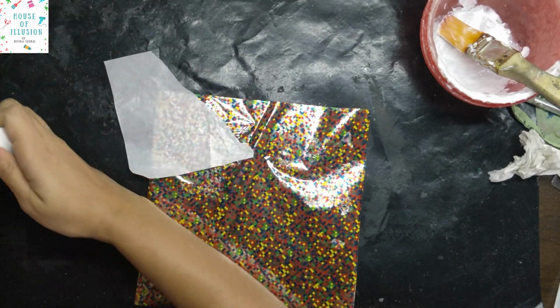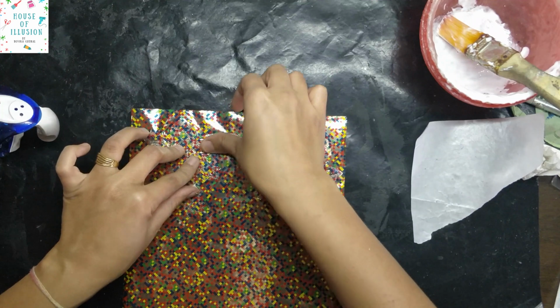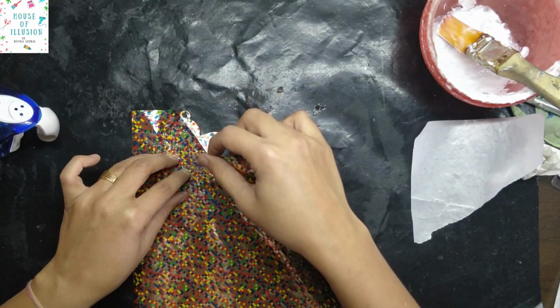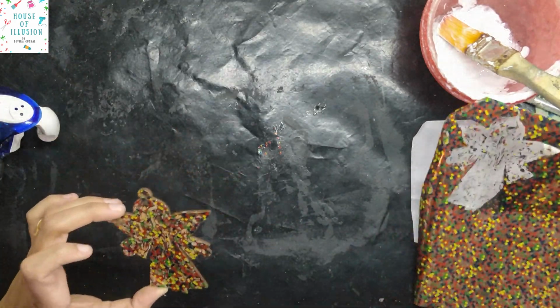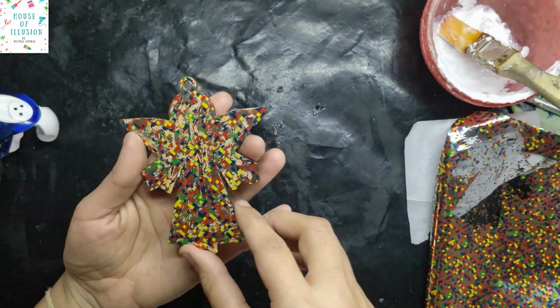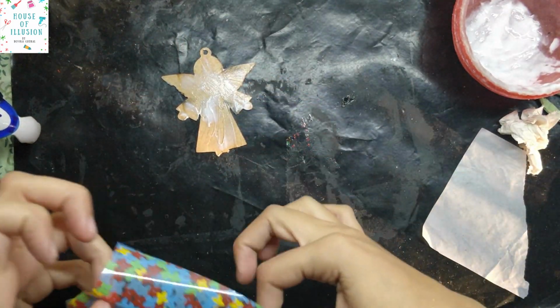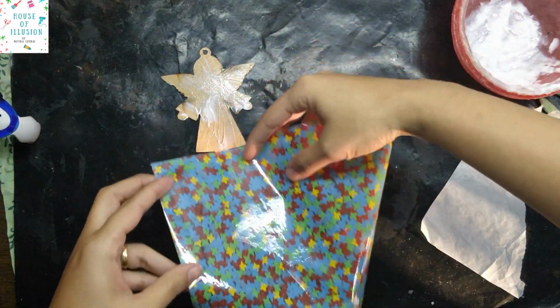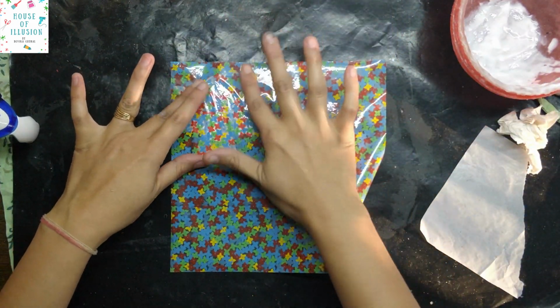Once you feel that the foil is stuck, slowly lift the foil from one side to check. If you're happy with it, then slowly take it off completely. Similarly, put the transfer gel on the other side and repeat the same process. For this part, I'll use another print of the fun foil.